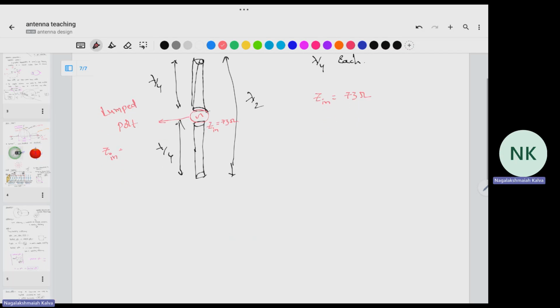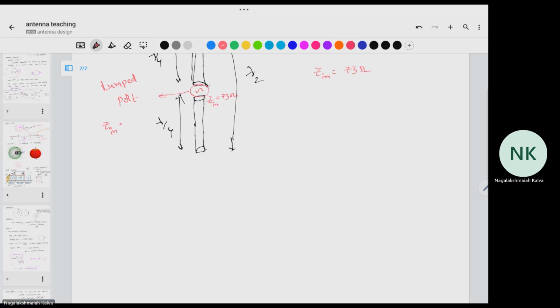For designing any antenna, as an antenna design engineer, we should know the specifications or the requirements from the vendor. If you know the specifications, we can design accordingly. This dipole antenna will have a minimal gain of around 1 to 2 dB.